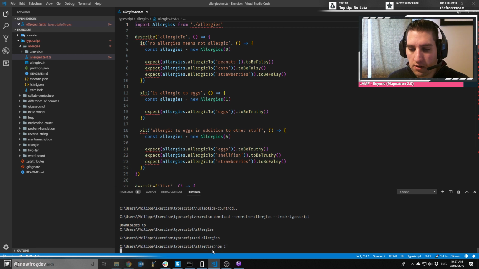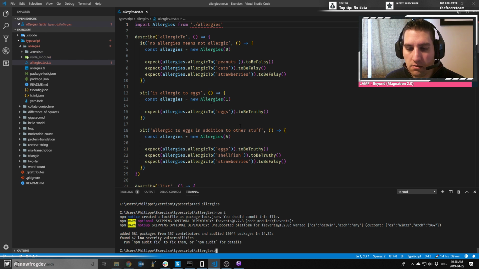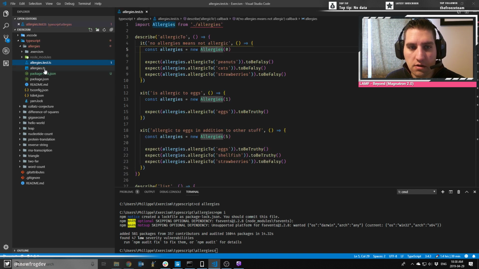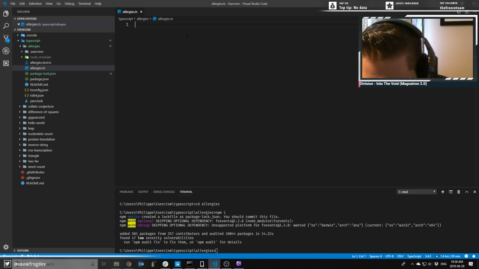To install our dependencies. It's using Jest for the tests. That's why it's highlighting it as an error right now, because there you go, it's installed now. From allergies is not a module. Yes, it is. Or maybe it isn't. I guess we need to implement it. Oh, it's the first time they get us to do that. Usually they supply some kind of base code.